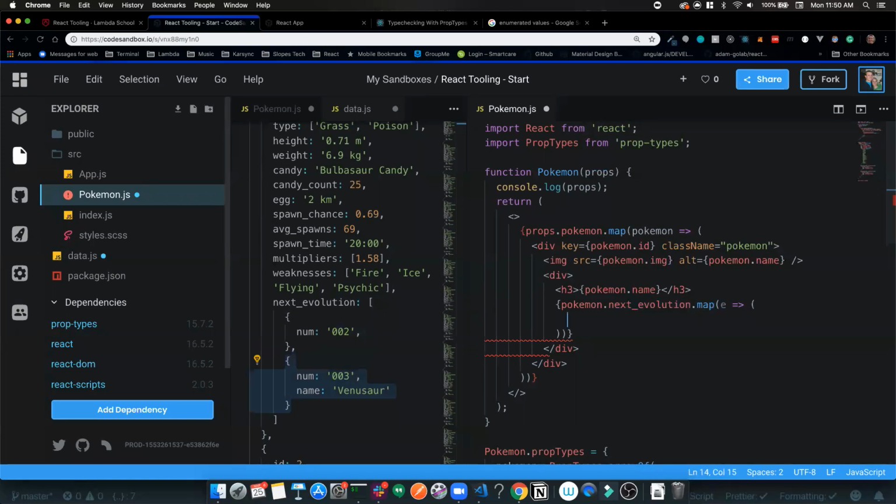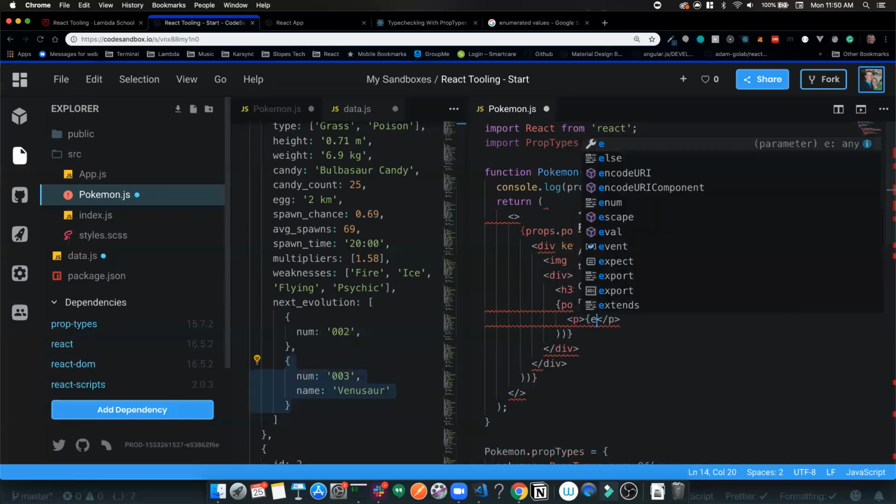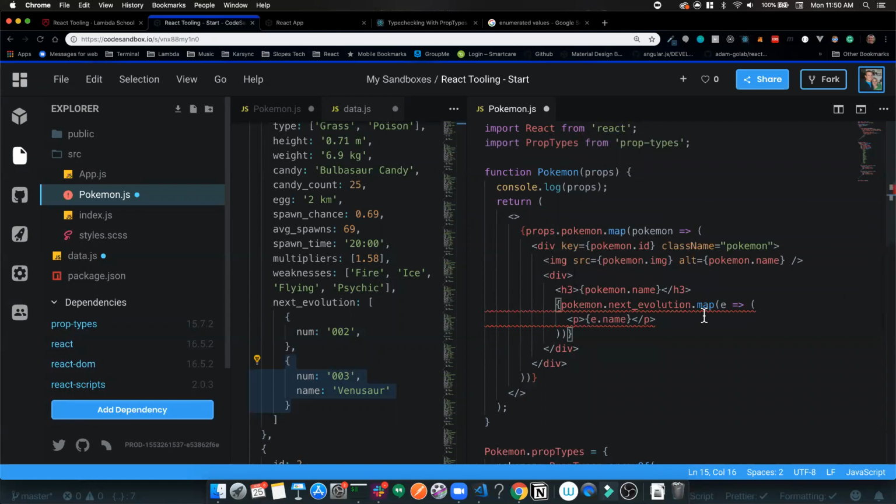And then for this, we're just going to do a P tag and say evolution.name. Okay, but you see the squiggly lines here. We're going to have two problems with this, and we're going to solve both of these.